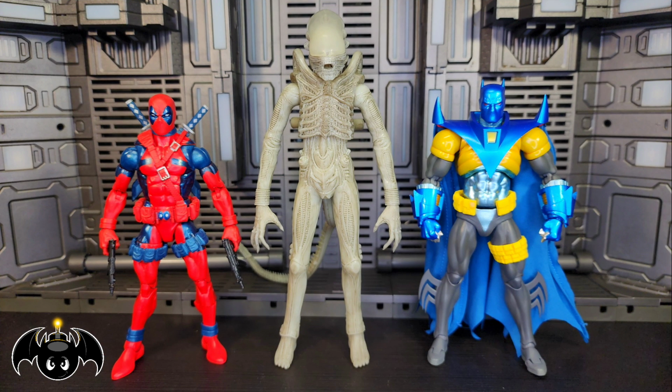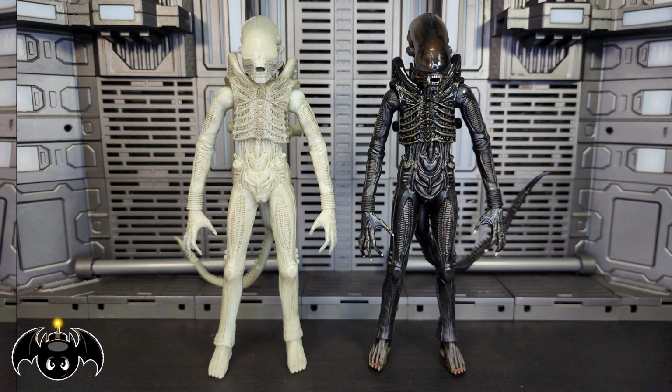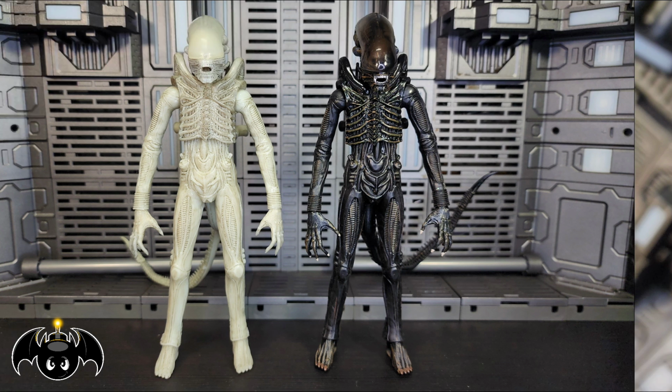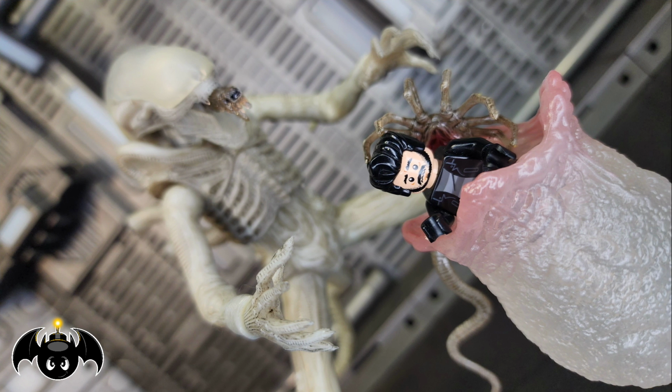So for a quick size comparison, here is the Xenomorph standing next to a Marvel Legends Deadpool and Mafex Batman figure. Also for comparison, here he is standing next to the standard Mezco Xenomorph. And just for fun, here he is with a little Lego Bat Bomb.